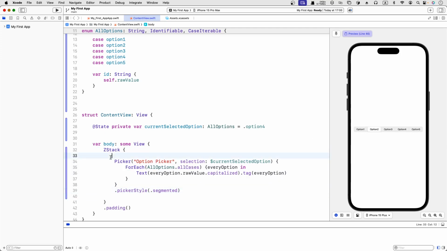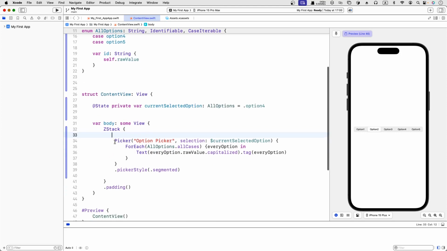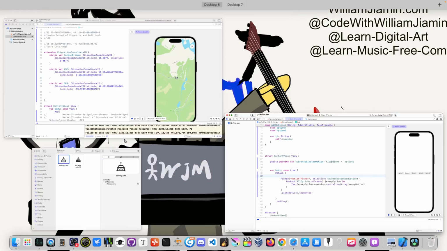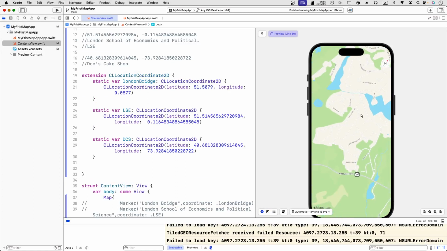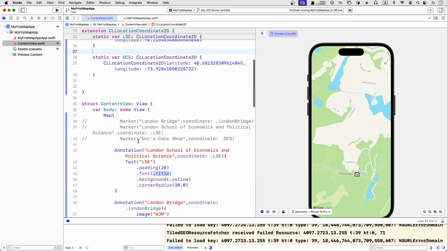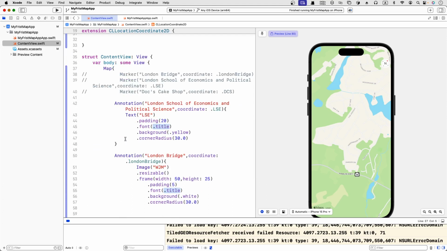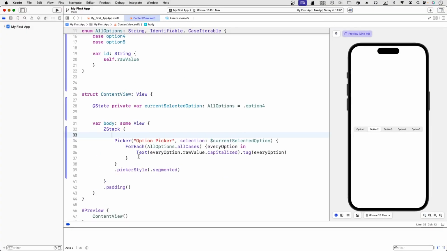Okay, and let's go back to the ZStack, because don't forget, we are talking about ZStack and the application of ZStack. So for example, if you have a map view, and you want a map to show some parts of the control above this map, you could use ZStack to do that. If you are interested in this project, you can go to my MapKit series tutorial, but right now let's just use an image to represent ZStack.